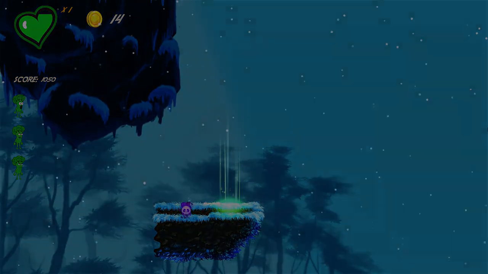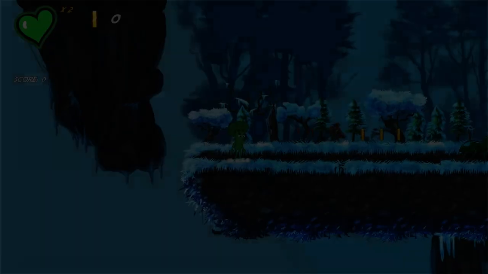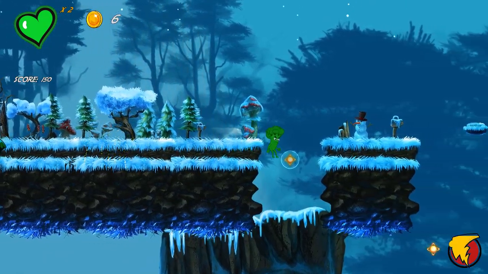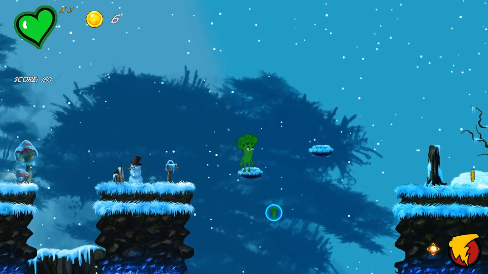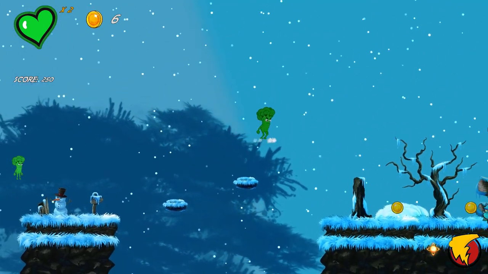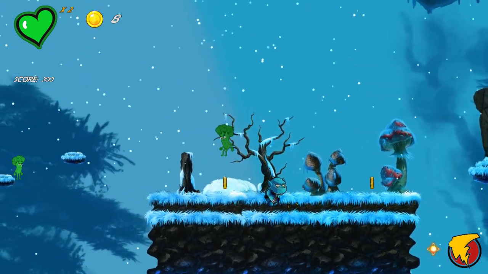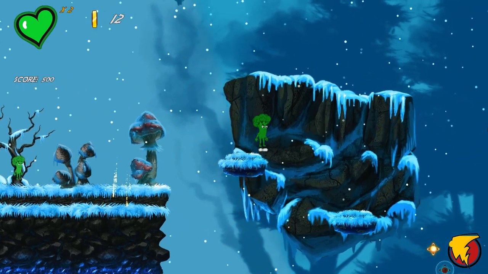And that was... Okay, one more level. Maybe one more level in the winter area. Spikes. Spikes. Okay, so this is a weird thing. So there's... Okay, so I managed to get that without losing a life. Still difficult, but yeah. Okay, he's dead.